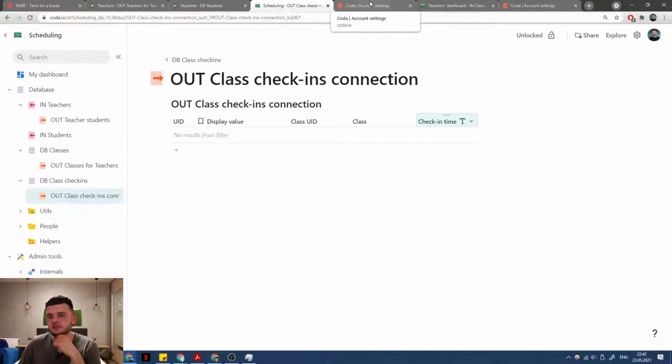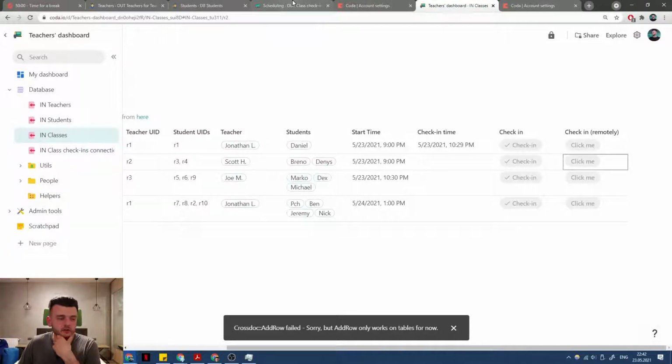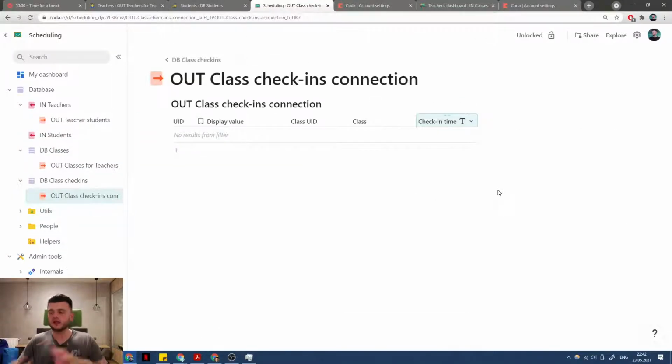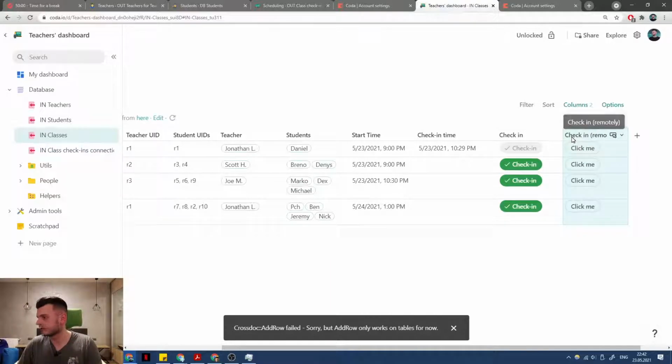Actually, why am I doing this way? So if we are doing it with a separate table, my plan here was to have this table populated, and after that, so yeah, it still doesn't work. Okay, it doesn't work, scratch that.